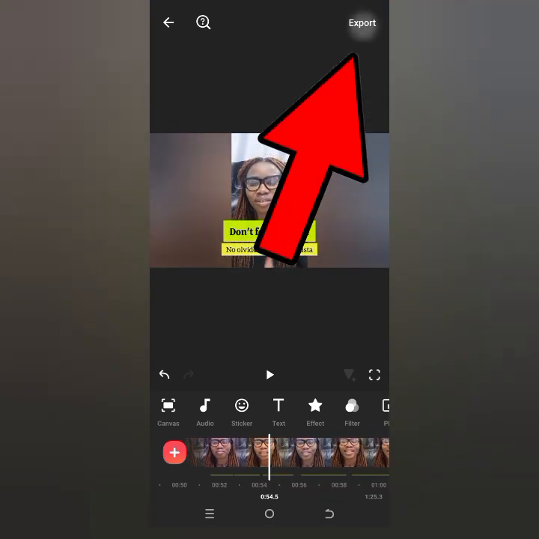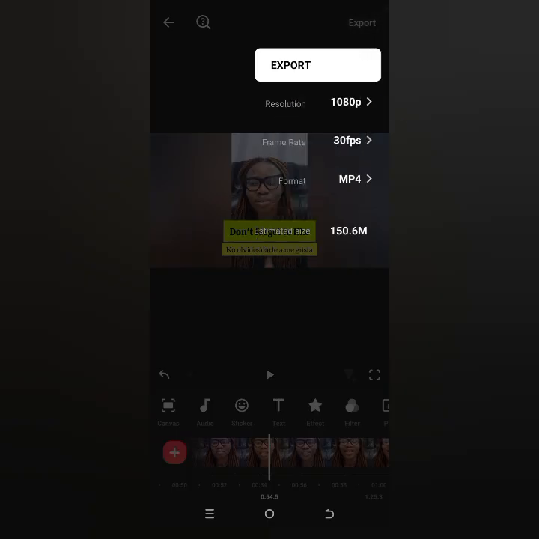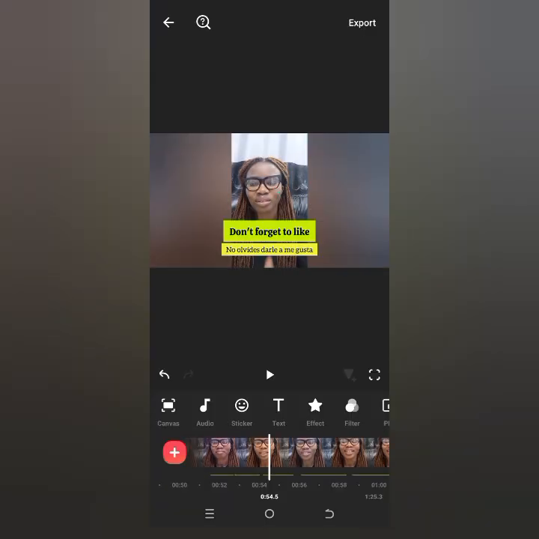So next one is to export it. Just click on export and you can choose the size 4K, 2K, 1080, 360, depending on where you are sharing it. The platform that you want to share your videos on will depend on the size of the resolution you are choosing.